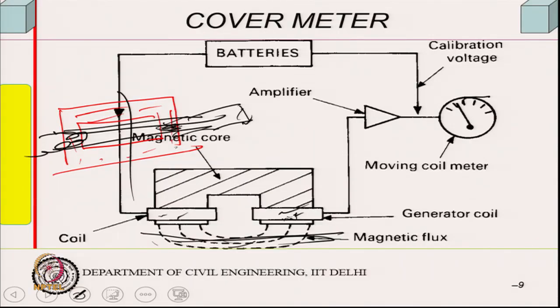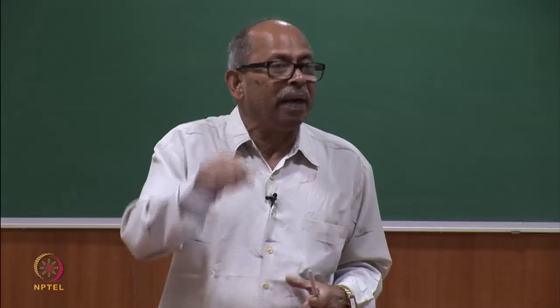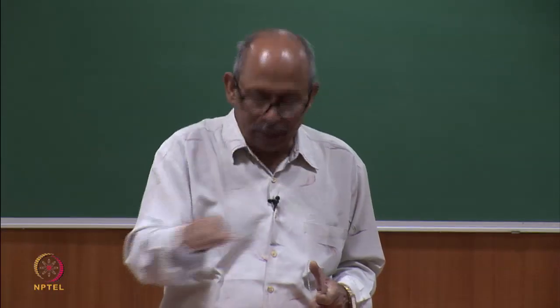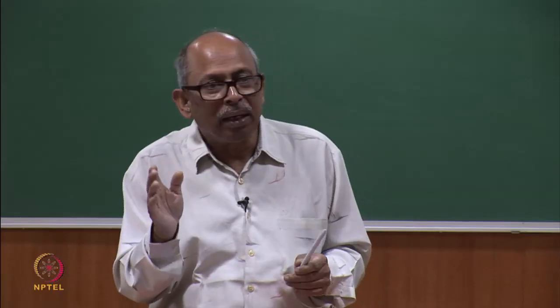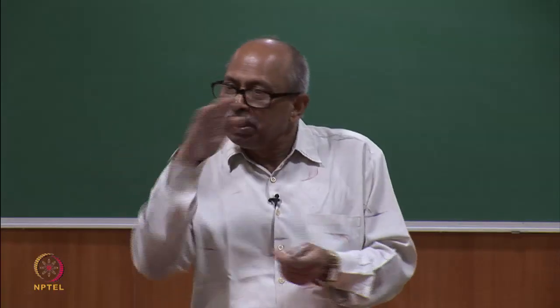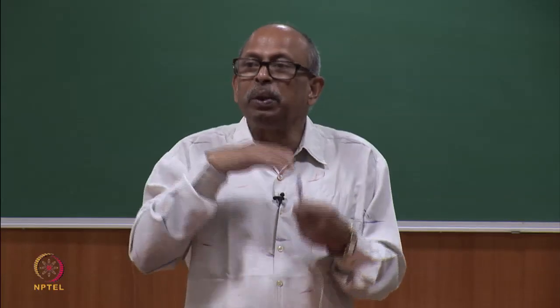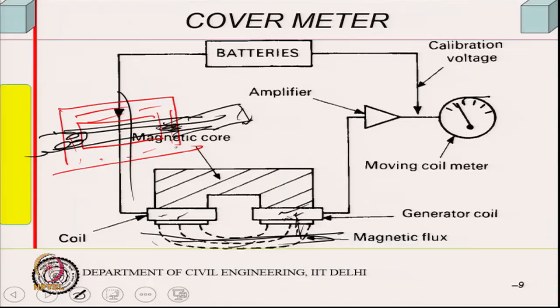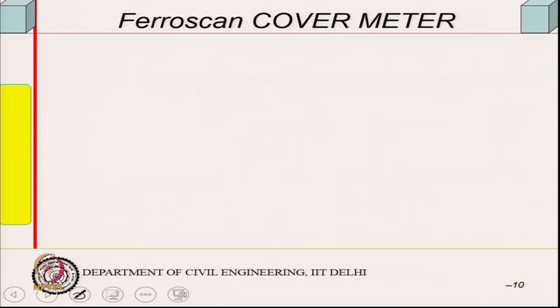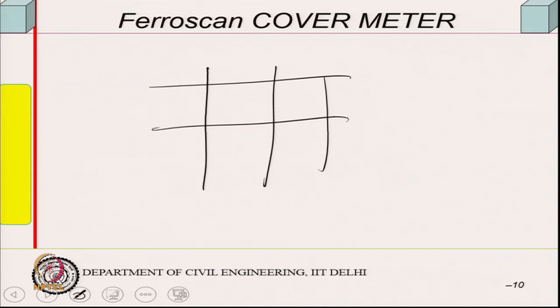Wherever the deflection is maximum, that means the distance is least, that means you are right on top of the reinforcement bar. On a slab, you go on moving it and look at the signal. When the signal is maximum, that means you are right on top of the rebar. So, you can locate the rebar quite accurately. Locate the rebar, shift it wherever you find the peak, and along this direction you go on shifting it, and you can locate the rebar easily.